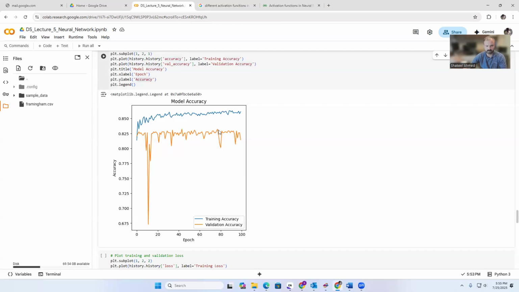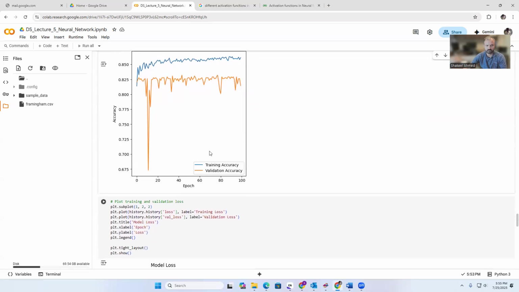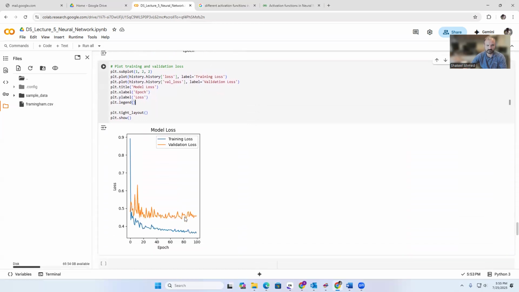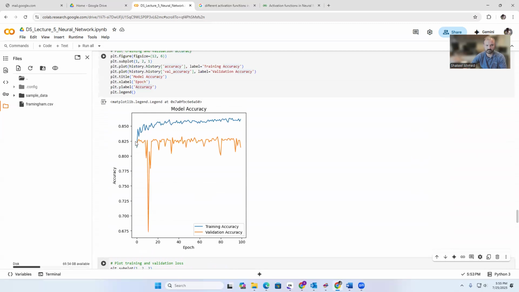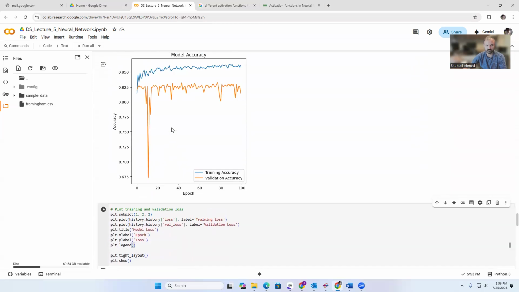So this is to be set as the new epoch when you are working on your model. Similarly, we can see the loss versus epoch. This is just the inverse of this. This is accuracy and this is loss. So loss is decreasing and accuracy is mostly increasing.